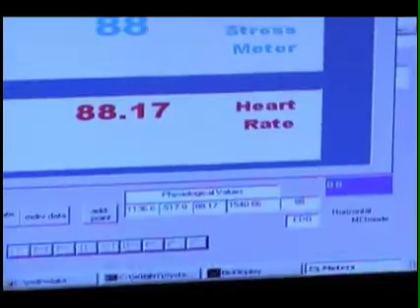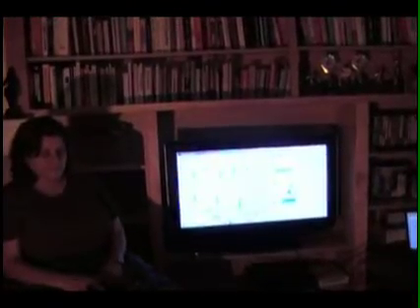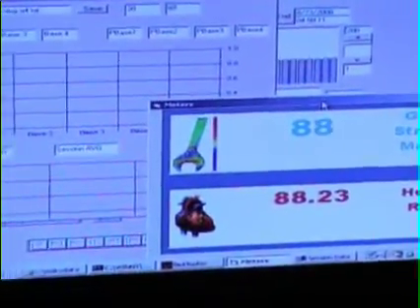We're going to have some data in the form of bars every 30 seconds, which show what the response is. Our software is picking up data at a rate of 24 data points per second and then averaging these numbers every one second. So we'll be able to go back into the data in post and see our readings for every second that we're conducting the experiment, and we'll be able to see the 30-second averages on screen. So now our subject, Andrea, our knitting author, is sitting calmly and quietly, attempting to do nothing. I will quiet down so she can adjust to the environment, and we'll see what her physiology does during this baseline period.